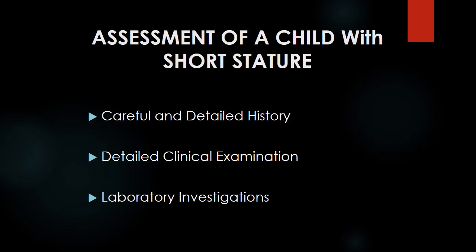How do we go about assessing a child with short stature? As with many other disorders, it's a careful history which is very, very important, which would be helpful in differentiating between the various types of short stature. A targeted, detailed clinical examination, including the anthropometric measurements, and specific laboratory investigations would be needed for the appropriate assessment of short stature.